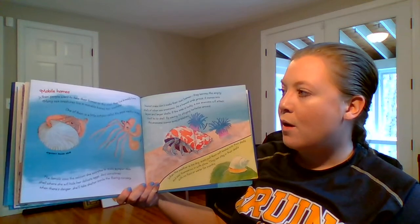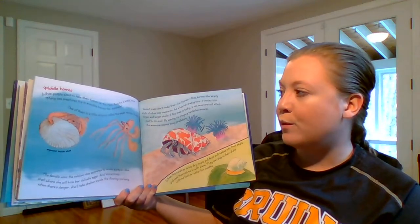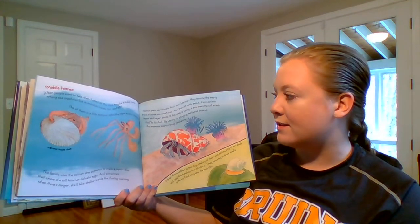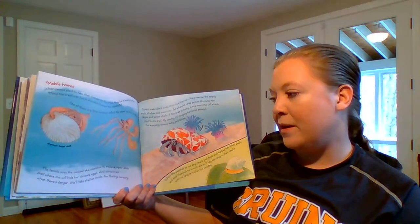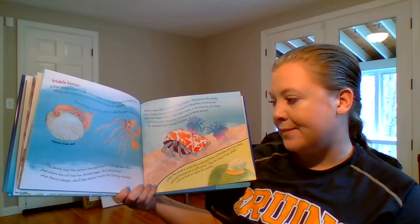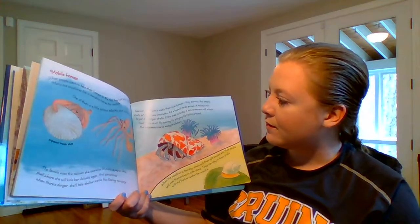Mobile homes. When people want to take their homes on the road, they live in mobile homes. Many sea creatures live in movable homes too. Seashells. One of them is a little octopus called the paper nautilus, or argonaut. The female uses the calcium she secretes to make a paper-thin shell where she will hide her delicate eggs. And sometimes when there is danger, she'll take shelter inside the floating nursery.